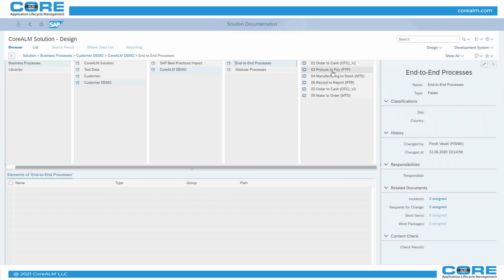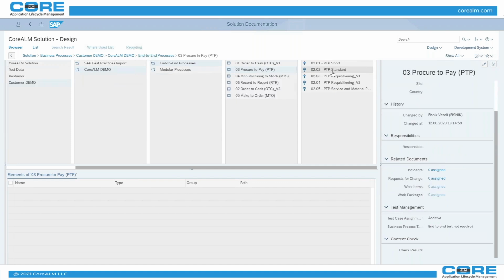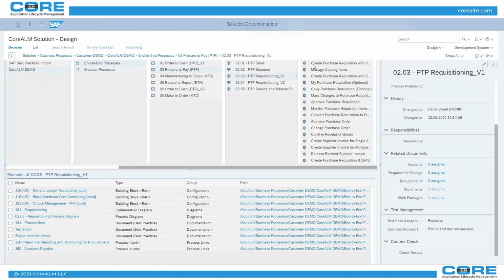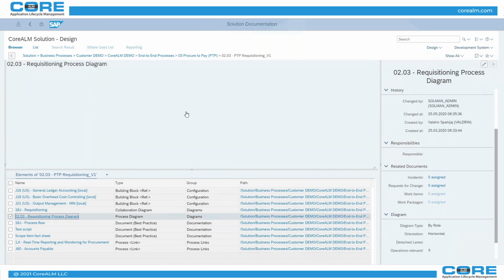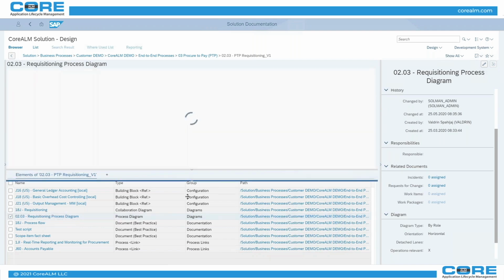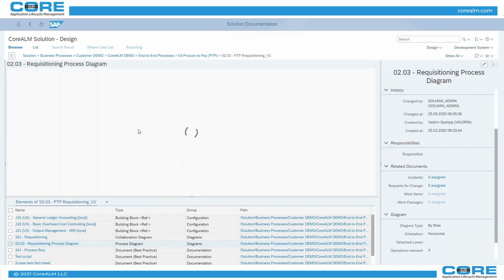So let's pick one of them. I'm going to pick procurement to pay here. Once we pick this one, we will have all the processes. This is a scenario, this is a process level, and we can drill down to another level, which is a process step. On the process level, we can assign diagrams. I'm going to open one diagram just to show you real quick. This diagram shows how this process is built for requisitioning, and gives us all the details. It's the same as the hierarchical view. We're just viewing it as a mirror of the hierarchical view, from the diagram perspective.